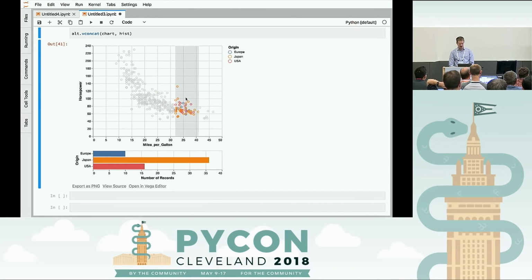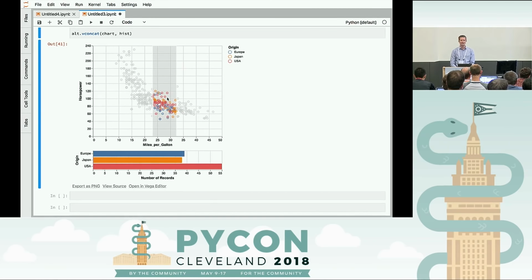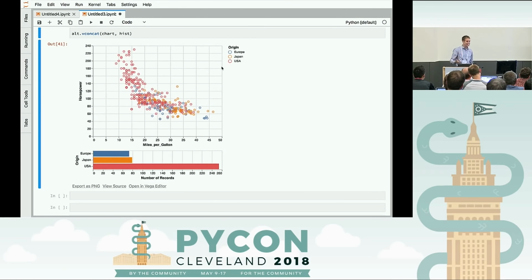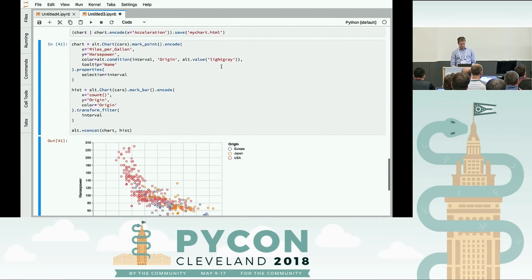I like this. I don't know how I would do this otherwise. I would spend two days reminding myself how to write D3. But like I said, this is the power of Altair: these building blocks that let you do all of this stuff. Sorry about that. We'll get into a place where this code is actually written down in front of you in the notebook instead of me just typing it.